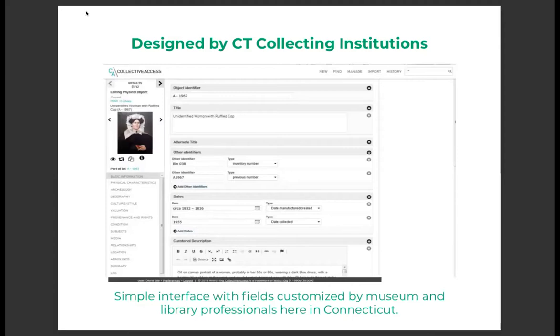I know we've been looking at how people handle archives collections on here. So it's been really helpful for us because every time we have a change in the way our system works, we can just reach out and say, oh, hey, we're thinking about doing this with our collection. How would we go about doing that? And within a few days, we can handle it. It's been so helpful that we've completely revolutionized how we handle our collections, our intake procedures and our forms and everything, so that it matches up with this. That way everything flows really smoothly.